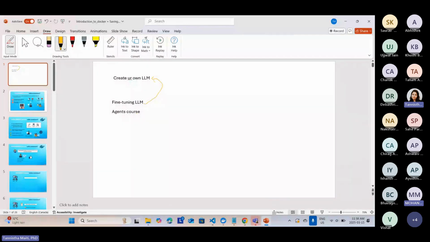At the end, you definitely have to use an LLM. Any course needs you to take an LLM, and then you can use your fine-tuning model or your agents course model. Everything needs that LLM. So why not create your own LLM?